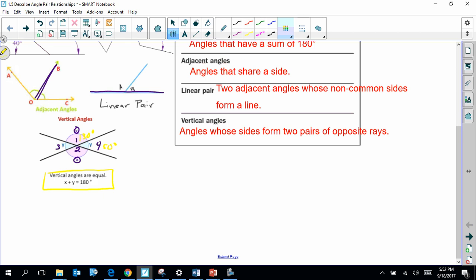Well, same thing with angle 1 and angle 3. Those are a linear pair and therefore supplementary, so this would also be 50 degrees, and you can see that angle 3 and angle 4 have the same angle measurement. Well, continuing on, angle 3 and angle 2 form a linear pair and therefore supplementary, so that means angle 2 has to be 130 degrees. So vertical angles or opposite angles are always going to be congruent to each other because they'll have the same angle measurement.